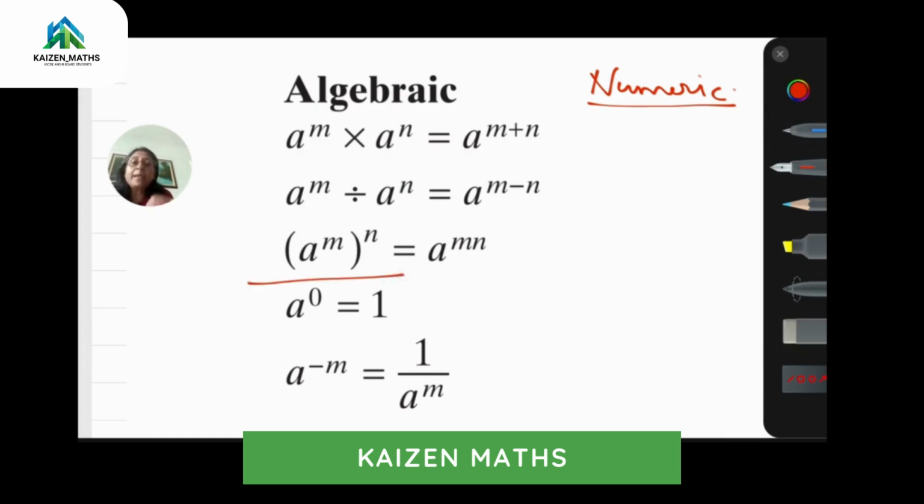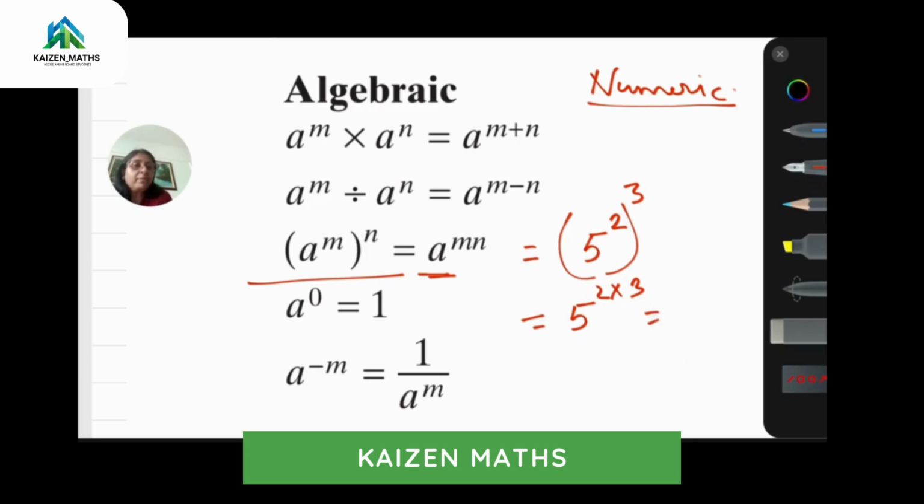नेक्स्ट क्या है हमारे पास रूल, राइट नेक्स्ट रूल इज a टू द पावर m एंड रेज टू द पावर n. इट कैन बी रिटन एज a रेज टू द पावर m एंड n का प्रोडक्ट, यस राइट इफ इट इज इन ब्रैकेट, फॉर एग्जाम्पल इफ वी आर राइटिंग 5 टू द पावर 2 एंड होल टू द पावर 3, तो व्हाट वी विल डू, 5 raised to the power 2 multiplied 3, isn't it? So this will be 5 raised to the power 6. Isn't it very simple?